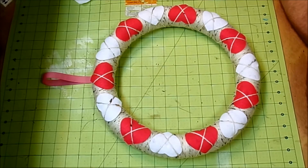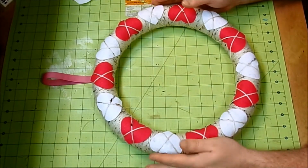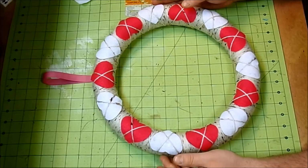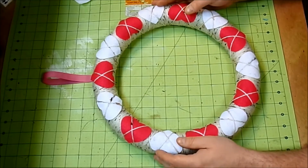Even though Valentine's Day is over, if you're like me, I keep up my Valentine's decorations till about St. Patrick's Day, and then I decorate for Easter. When I was going through our Valentine's decorations, I realized we do not have very much, and we definitely don't have a wreath. So today I'm going to show you how to make this easy yarn and felt heart wreath. It does take a little time, but it's pretty easy, and I'll show you how to do it next.